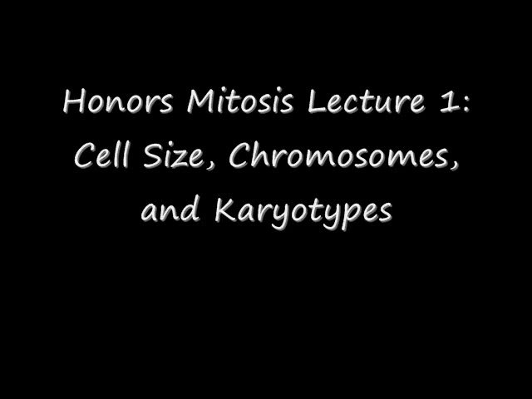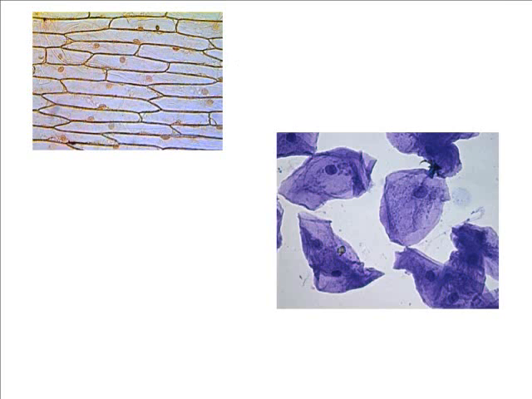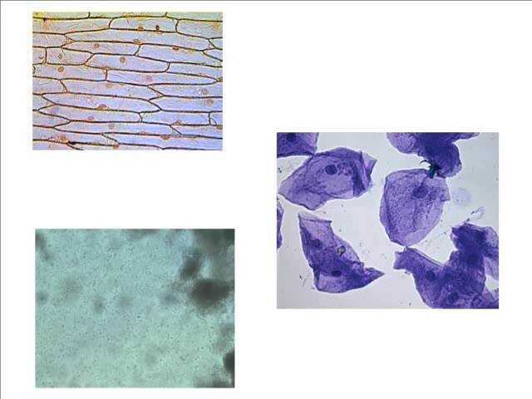Our story begins with the cells that we've taken a look at in class already, such as these onion cells here. We've also taken a look at skin cells from your wrist, and also bacteria cells in yogurt. Now, all of these cells we needed to use a microscope to see because they're so tiny.